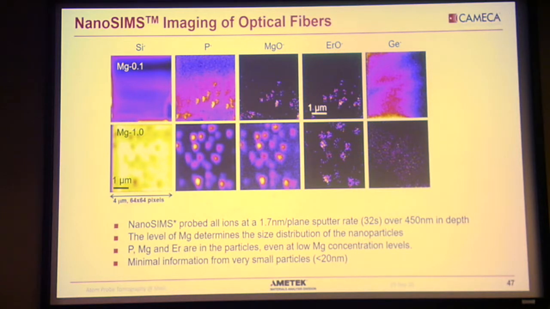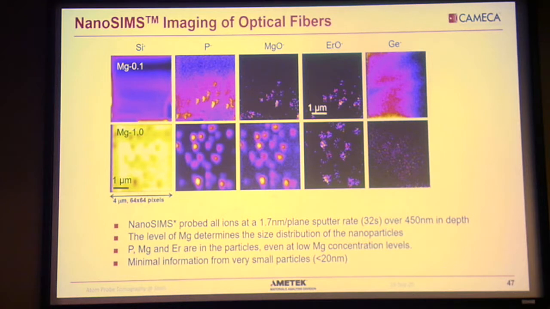Okay, so 1.7 nanometer by 1.7 nanometer. So it's a very slow spectral process, but it's also very powerful, especially in the Z direction, because it's a 50 nanometer beam that you use to do the raster. So you have this visual information.